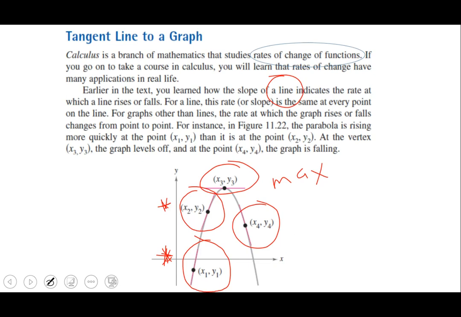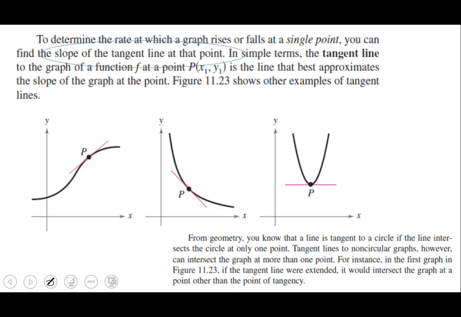So again, a big idea of what we're going to talk about here is rate of change of something other than just a line. If you were trying to find the rate at which a graph rises or falls at a single point, what you are actually finding is the slope of the tangent line at that point. Remember, of course, back from your geometry days, that in order to be a tangent line, it means you intersect the graph exactly once. Here are just a couple of examples, again, of what you're talking about when you're trying to find the rate of change of a graph at a specific value.